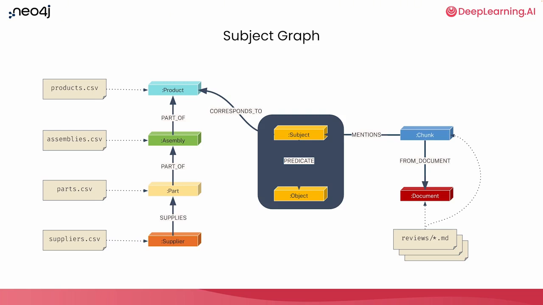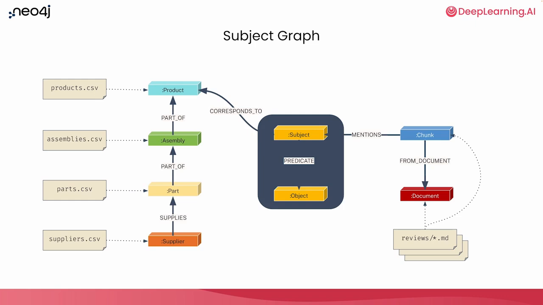So the subjects talk about something. So some user, let's say that it's me, user ABK, loves this table. And so there'll be a subject predicate object in the subject graph that talks about ABK loving some table. Because ABK loves a table, the table can correspond with the product that we have in the structured data. If ABK mentions a table, and the table is a product that exists in the structured data, we can then connect the entities that we've extracted from the text all the way over to the structured data that we've got in from the CSV files.